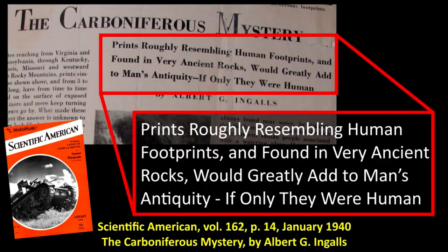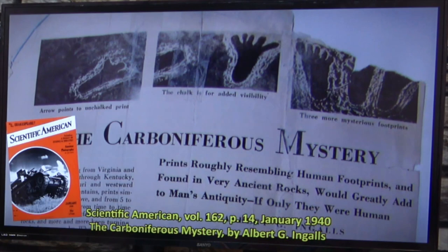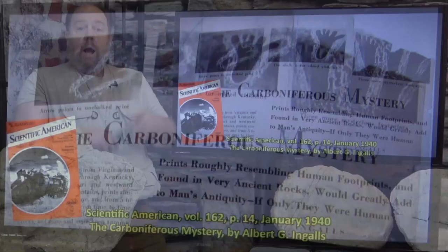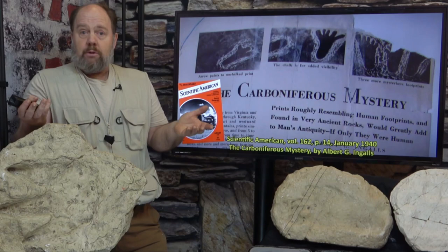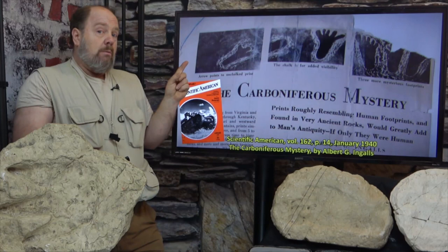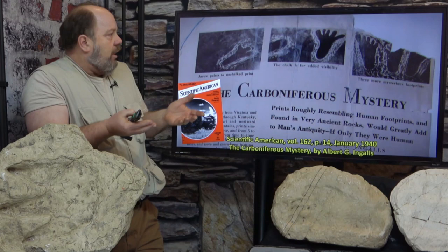He then has a banner of images across the top of the article, and like so many untold numbers of people, I took one look at the images and wrote off the Berea fossil human footprints as simply Indian carvings — petroglyphs. Everyone would agree that is exactly what is in those images. Nevertheless, I personally think it is important to chase down all evidence and examine it first hand if at all possible, and a case study of obviously Indian petroglyphs in footprint shape is still valuable to the study of alleged fossil human footprints, right?